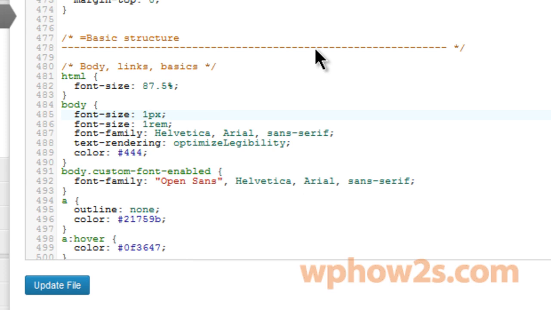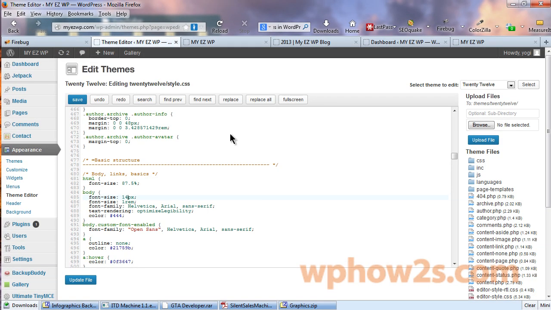But I am not going to make any changes to our main style sheet, because if the theme does update, then you'll lose all your proposed changes unless you use what's called a WordPress child theme. And if you don't have a child theme installed for your theme yet, it's very easy to do if you follow the right steps. I'll put an annotation with a link to my child theme video that you can follow and make a child theme easily. Using Firebug is a great way to learn more about CSS and website design using WordPress.